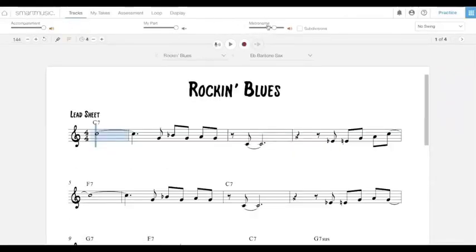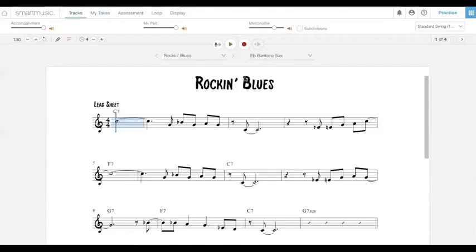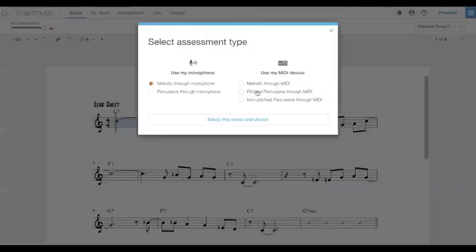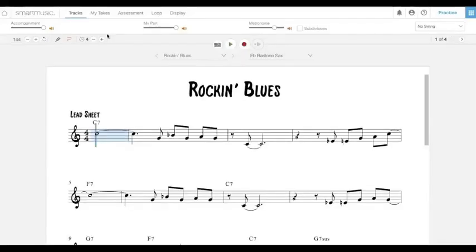Here's what you'll see in the music when it first loads. You can see from the top menu that there are a lot of different options available to you within Smart Music. You can control the volume of the different parts, including the metronome, the accompaniment, and even your own part. You can also mute and unmute each of these. You can also look at my takes, which are the recordings you will make with Smart Music. Back on the track screen, I'm going to make sure that Smart Music is detecting the Aerophone as a MIDI instrument. So I'm going to select the little microphone icon and make sure that the MIDI is selected. And I'll choose the first option here, melodic through MIDI, and it's all set. And with that, let's dive right in and record the first take.